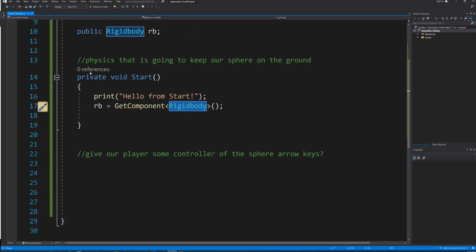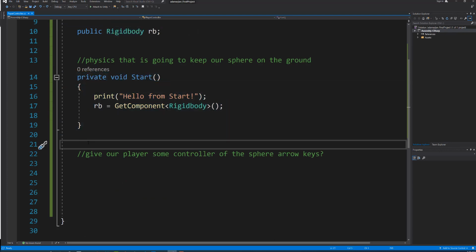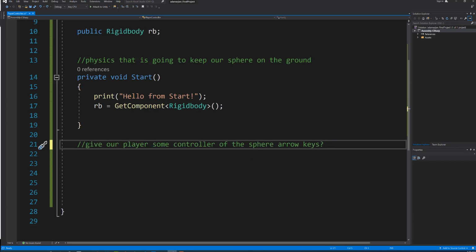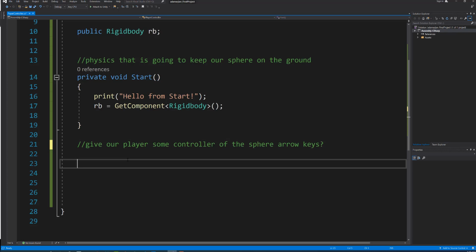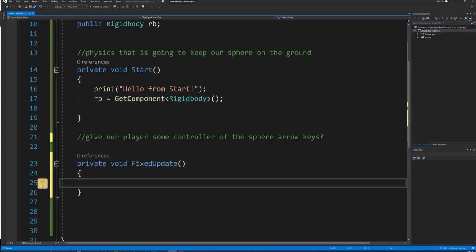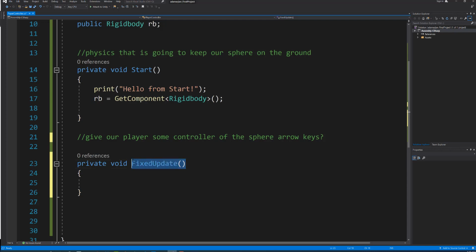So let's go ahead and create another method. Remember, this is what a method looks like. And this method is going to run every frame. Say your computer runs at 30 frames per second, depending on how powerful your video card is. Some go 60, some go 90, 120, so forth. We're going to create a method that's another one like start, which is made by Unity, and it's called fixed update. Now, fixed update is used more for anything that has to do with physics that you want to run every frame.